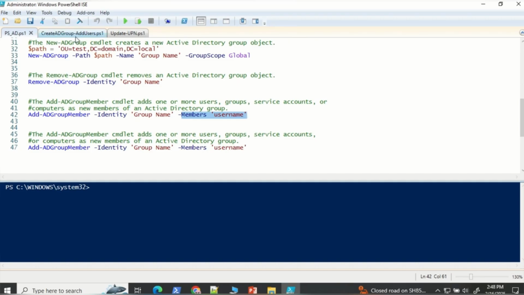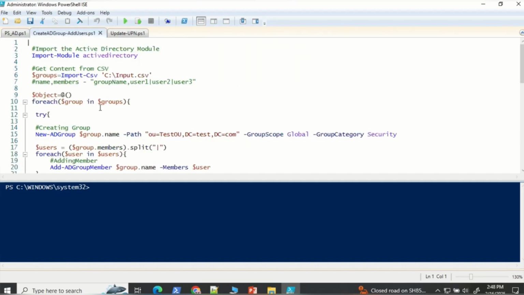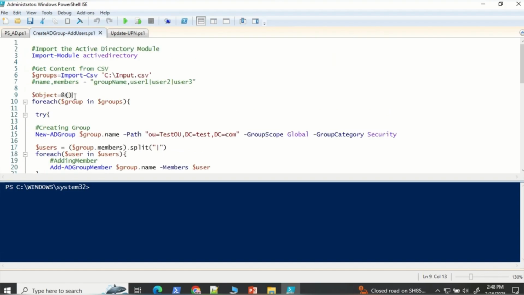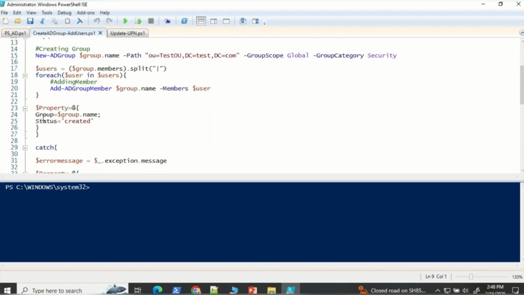So I have sample scripts here. What I am trying to do is creating the AD group and adding users to the AD group. I have created an object just for logging purposes.